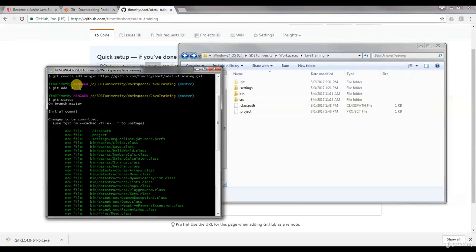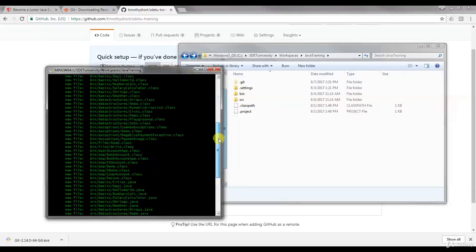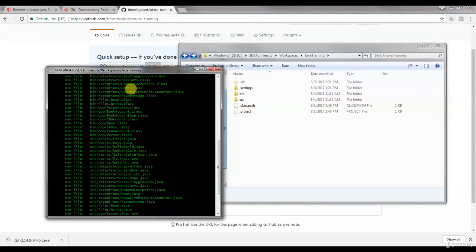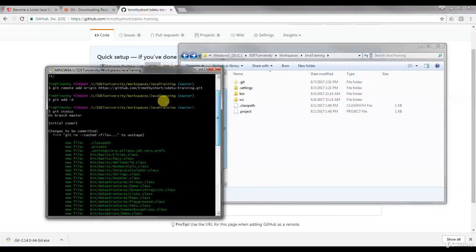The staging area is where files are basically prepared. We realize that these are the files we want to be working with. We've isolated those files. And those happen to be all the files that we've been working on this whole time. If you recognize, you'll see these different files that we've been working on. So once we do a git add, now we're in the staging area.